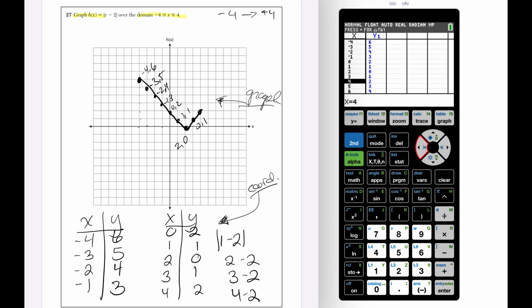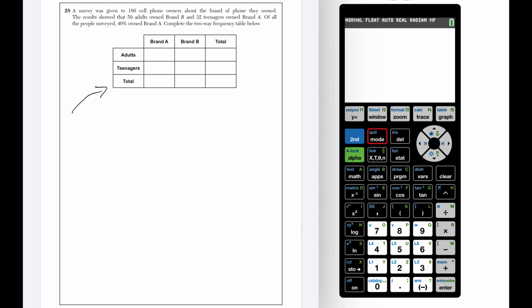Now we're up to a two-way data table for this 2-point problem. We need to be able to fill this out based on the information in the problem. They're not going to give us everything. We're going to have to figure a few things out. And this is definitely made up of parts, which are either adults or teenagers, and this would be the whole over here. So definitely thinking about the whole relationships like we did with fractions, like we did with percents. Same thing can happen up here where we talk about the 2 brands. Those are the parts, and this part being the whole piece.